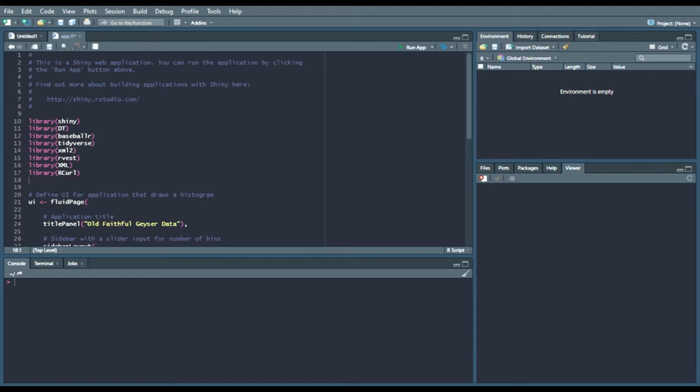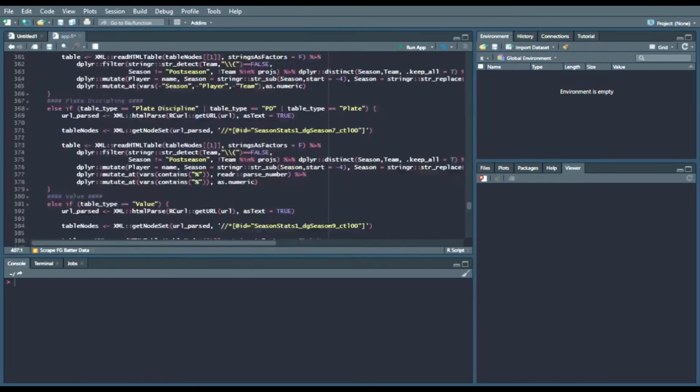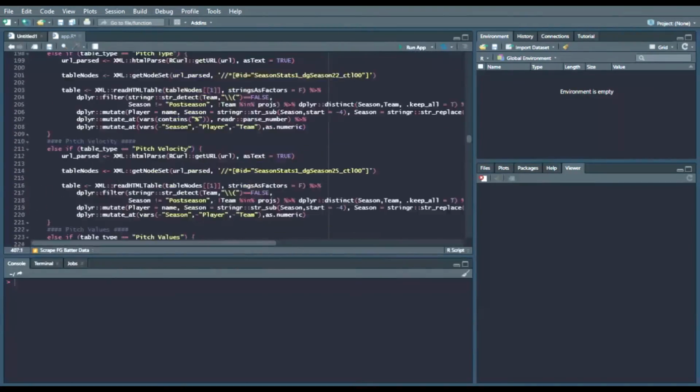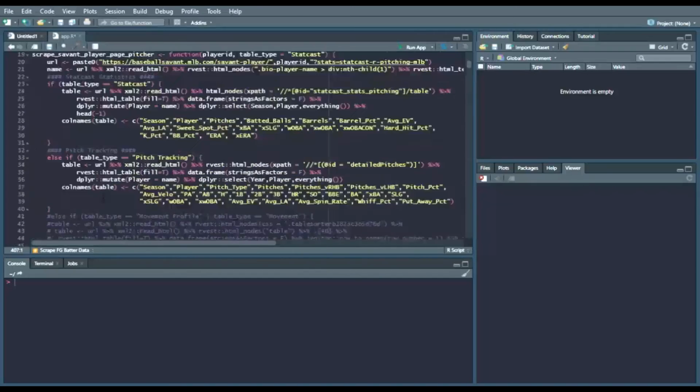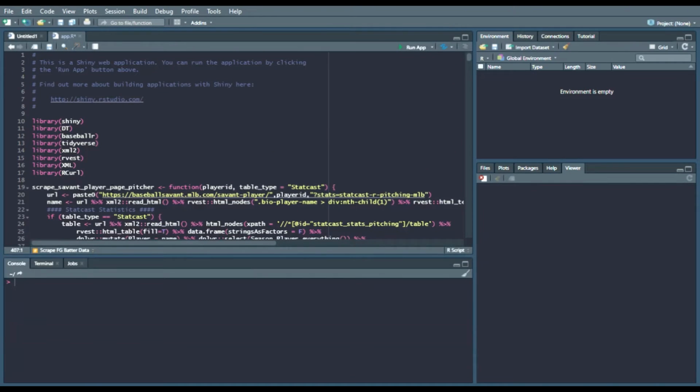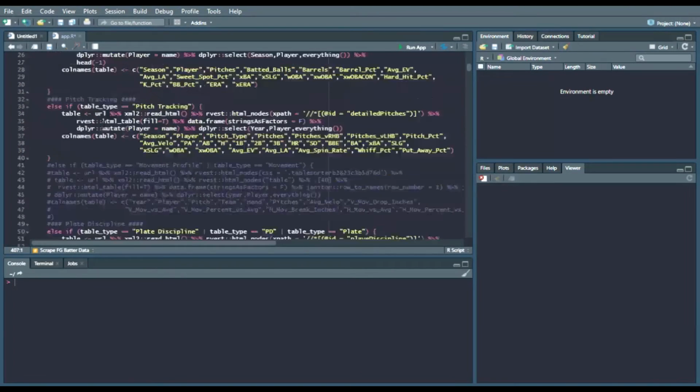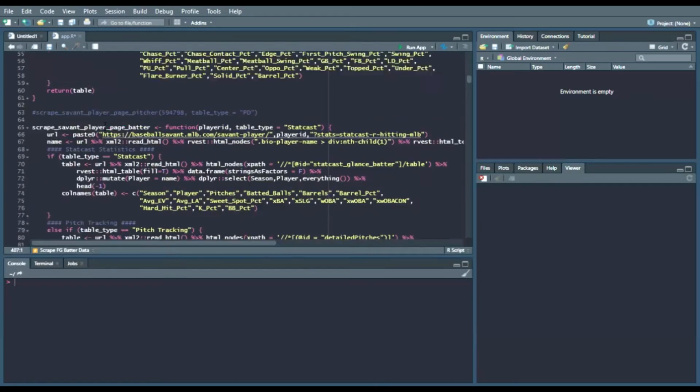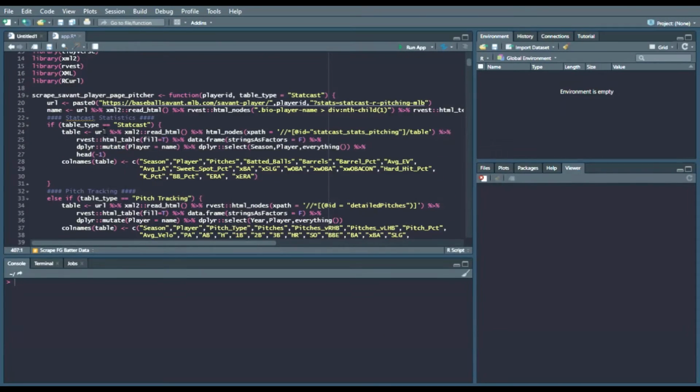So I'm going to take all of these lines of code that I have and add them into my Savant page, or I guess our web app if you call it. Again, this is from scraping FanGraphs player tables and scraping Statcast player tables, so you can get pitcher and batter, and then the same for FanGraphs.